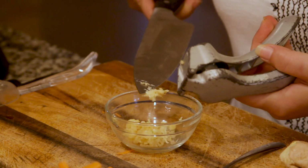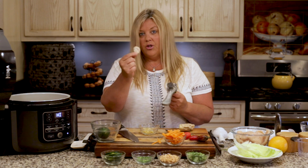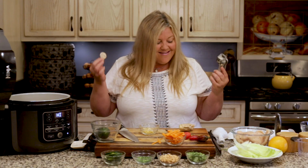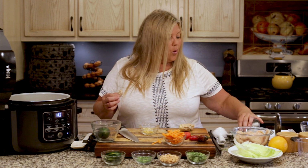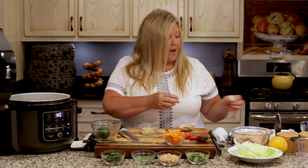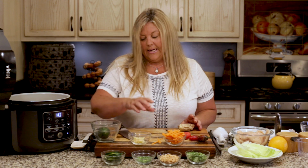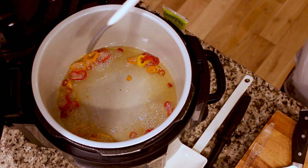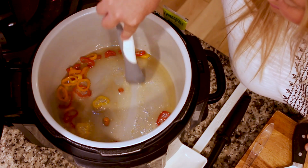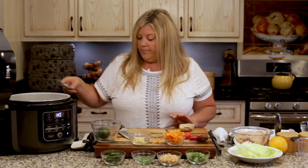And then when you're ready to clean this out, it just stays right here. So you just pull it off. Isn't that awesome? This is from Pampered Chef. I absolutely love it. And I've had this probably, I don't know, 25 years. So it really lasts a super long time. All right, so there the garlic is done. Take a peek over here. We're almost ready to put in the chicken, but not quite. I want it to go just a little bit further.